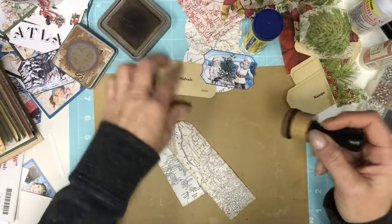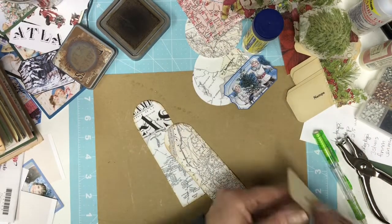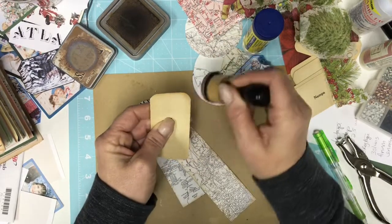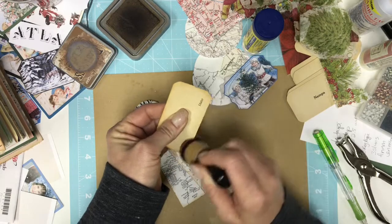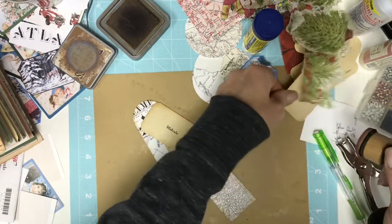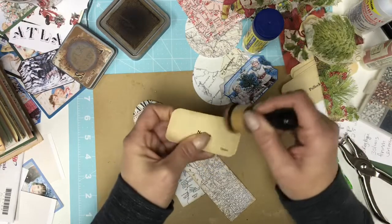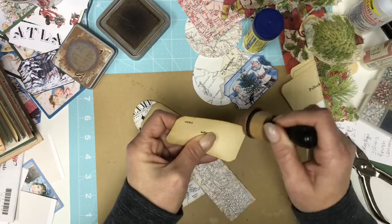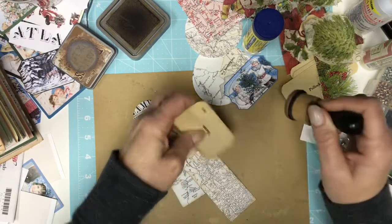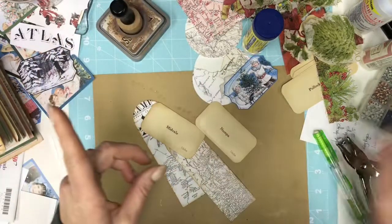Okay, and then we're gonna use this one. I mean, these ones are already pretty aged. So it doesn't need much, but okay. So I think we're done with the inking for a minute.